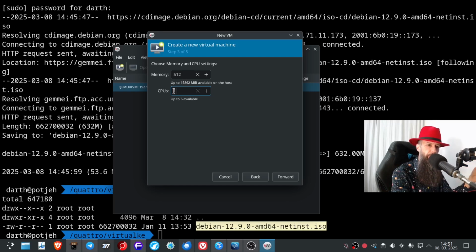While with the CPU, you can always over provision it, I wouldn't say as much as you like, but use some common sense, right? If you have 6 cores on your server, like I do, and you assign 6 cores to the first virtual machine, and then you make a new virtual machine and assign again 6 cores, then both of your virtual machines are going to have 6 cores.